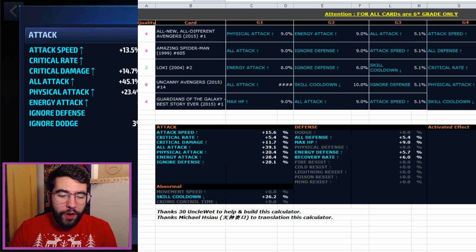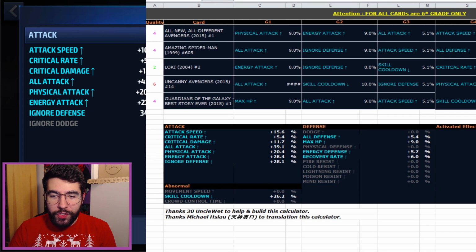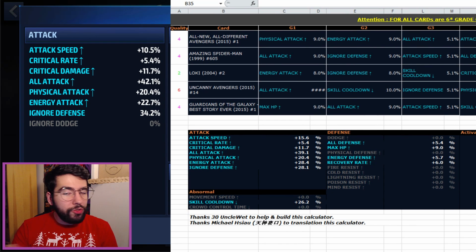So if you compare the card effects, you can see the difference between the two of them right there. Or actually, you can't see them, but my new stats would be 28% ignore defense instead of 34, which is a drop of about 6. And then you have the energy attack clocking in at 28 instead of the 22 that I have right now. And I can actually move this over so you can compare the stats a little bit more closely, and you can see how they would change, in addition to the skill cooldown dropping about 5 to 6 points.